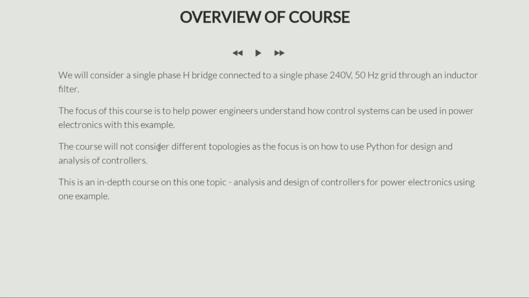So this course is not to consider different topologies or any of those things. The focus of this course is control systems. So we have chosen a simple H-bridge converter and with a very simple inductor filter. That's it. Because the focus is how do we design the control for such a system, to introduce the mathematical concepts and the programmatic concepts that can be used for all these purposes.